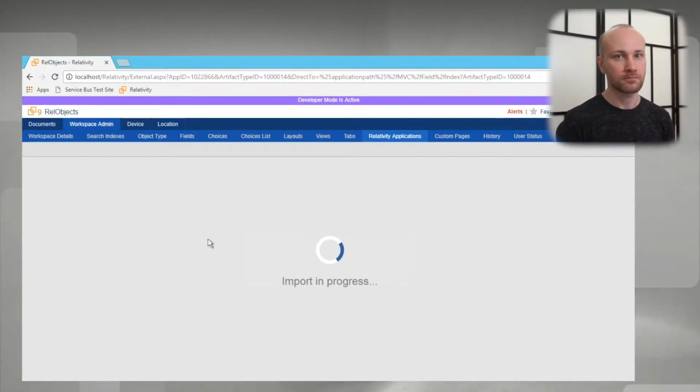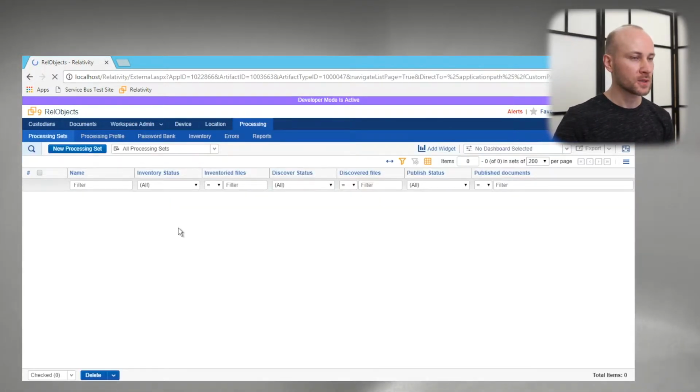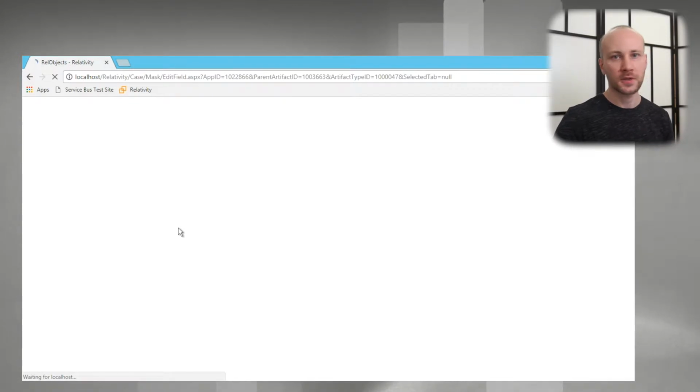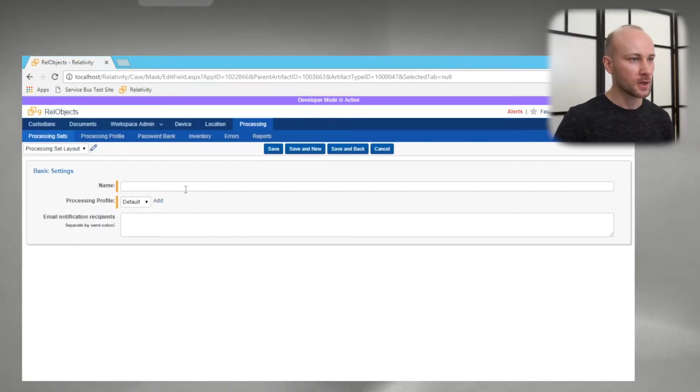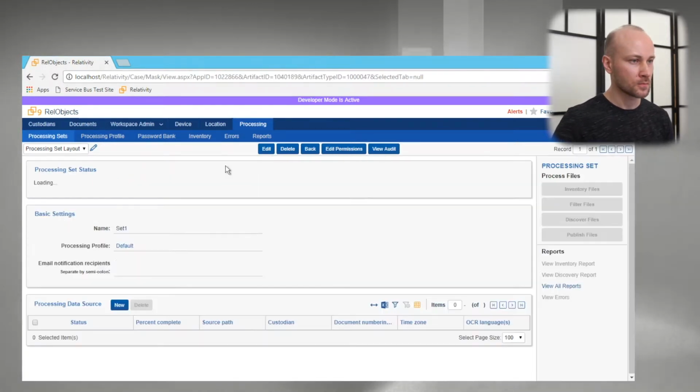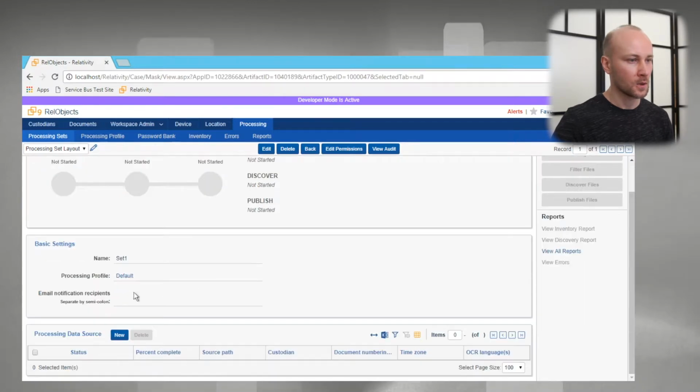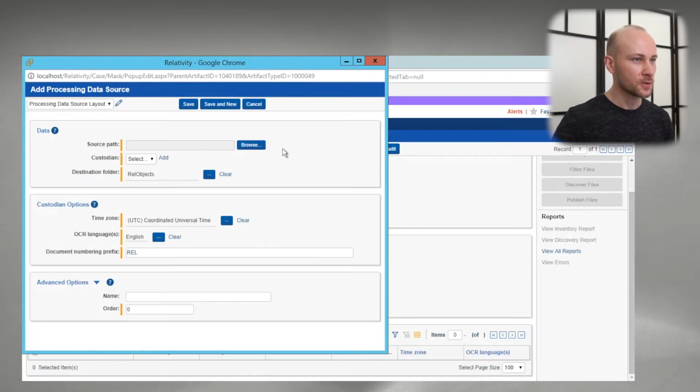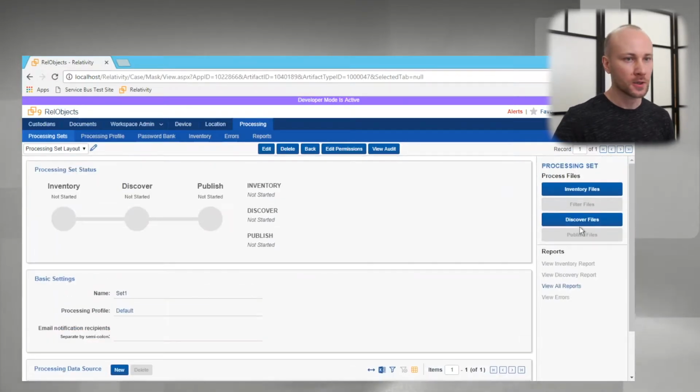put it into the documents table, and then join our documents to the devices so we know where documents are coming from. We're going to make a new processing set, and we're going to leave everything as default because this is not a processing training video. So we'll just save it. Let's add our data source. All right, all looking good. Discover files and let it process.